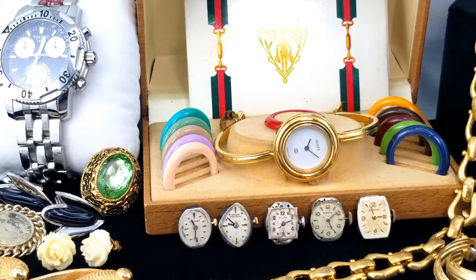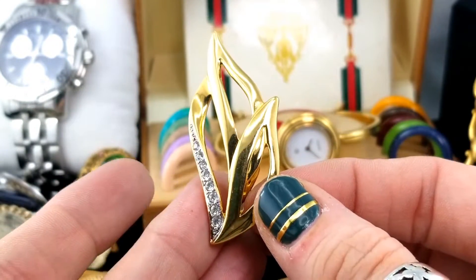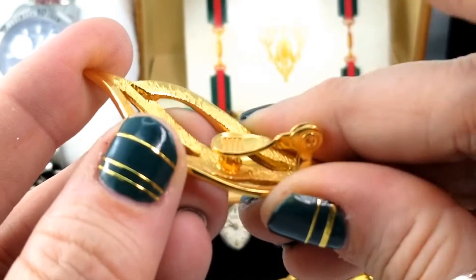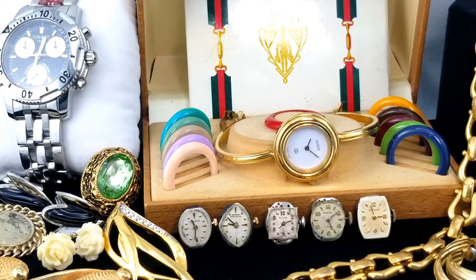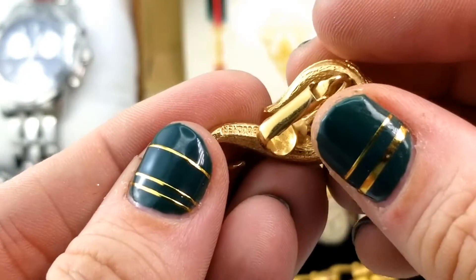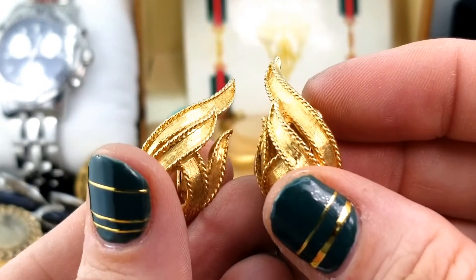I see Monet. I know Monet is not super valuable but it's one of the ones I like to recognize. It's just this one single earring — it's probably got a matcher somewhere in all these bags. The Monet mark I could spot a mile away. I actually appreciate this type of clip-on because it's not spring-loaded; you can adjust how tightly it's squeezing — brilliant.